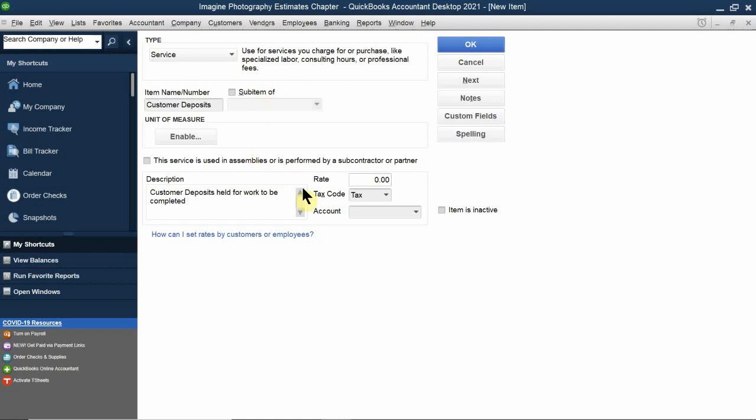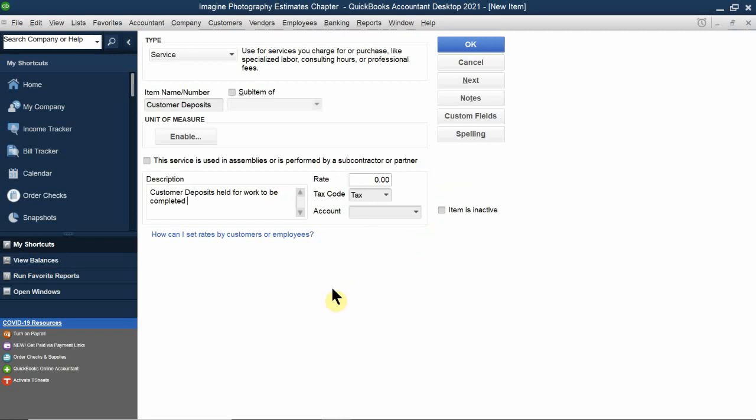Okay. And then now it's going to ask you. So this is the part where it helps create the accounting behind the scenes. In this case, there's no rate to processing customer deposits, right? It's subjective to whatever the person is agreeing to. So it could be 50% of sales.